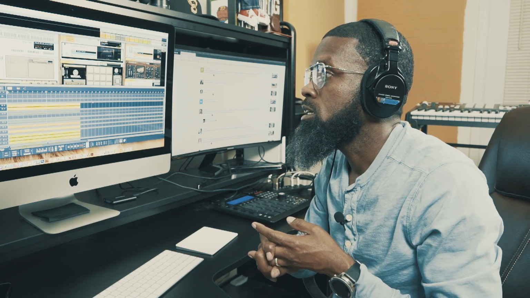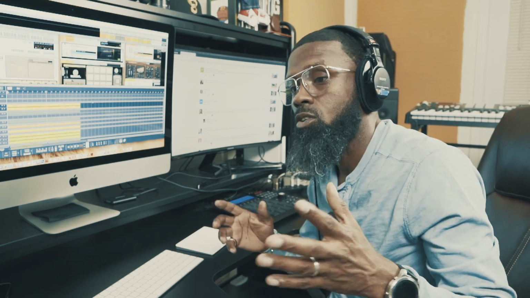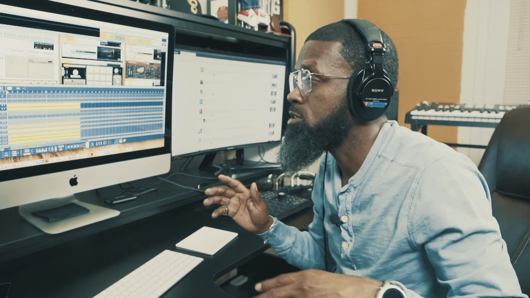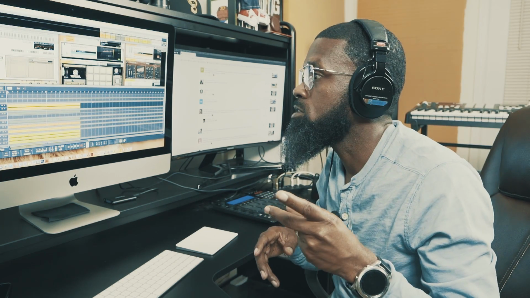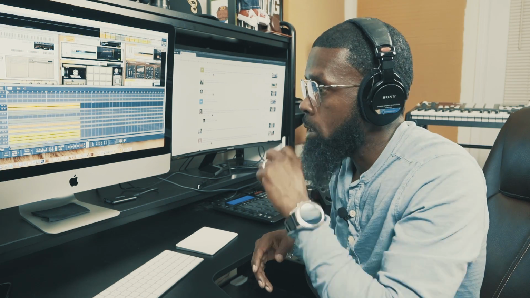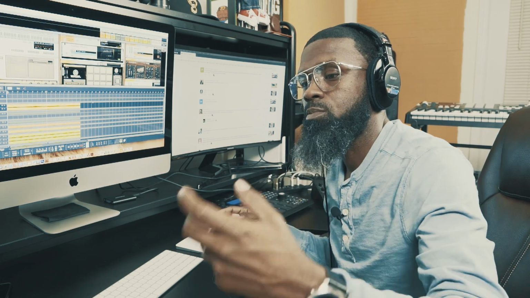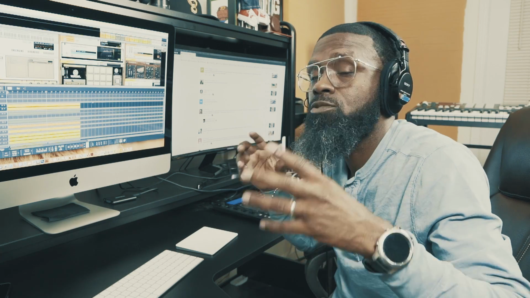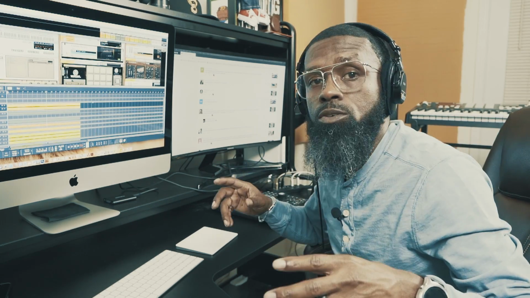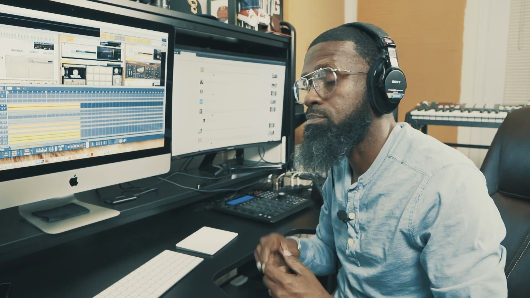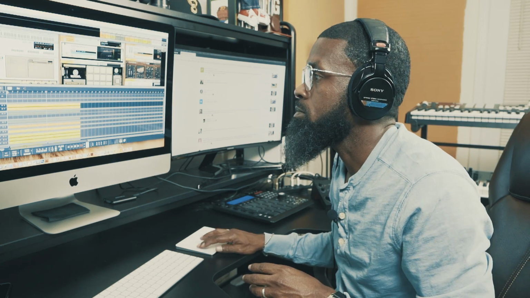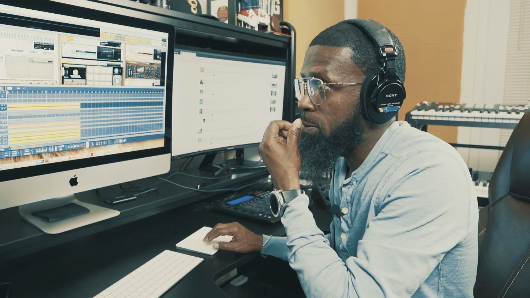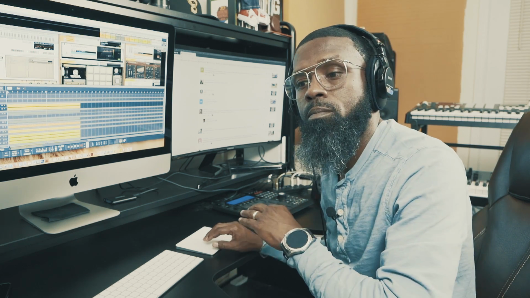If you zoomed in on most of my videos, I always have these two tools armed when I'm creating a track. Some people use them at the end, but I use them in the very beginning because I like to hear what my track is sounding like from the get-go. Like the punch or whatever I'm trying to go for, I'm usually able to get it. Now, this gives me pretty much everything I need for my pre-production.